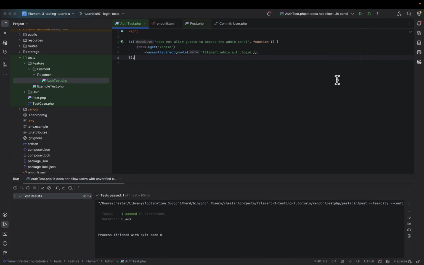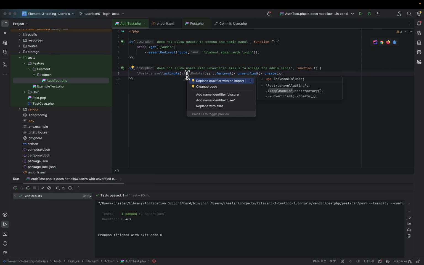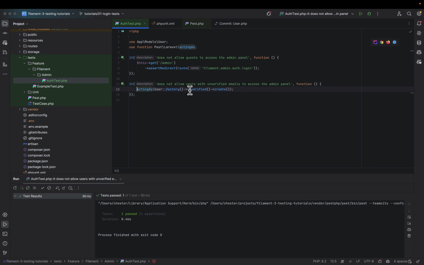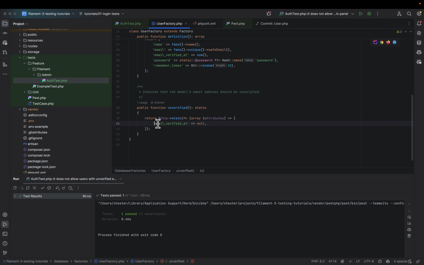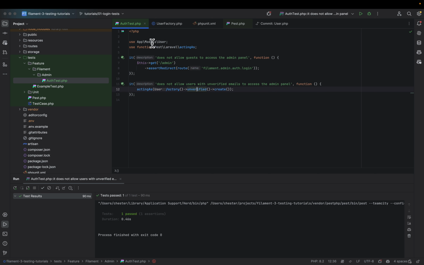Now the next test I want to do is to make sure that even if you're authenticated as a user, you can't access the admin panel if you have an unverified email. So we can use actingAs, and then we can use the User model, and the user factory comes with this unverified, which just sets the email verified to null.